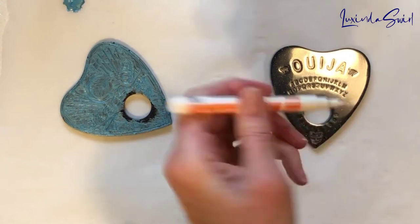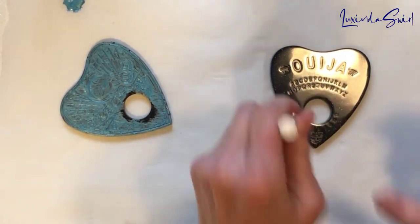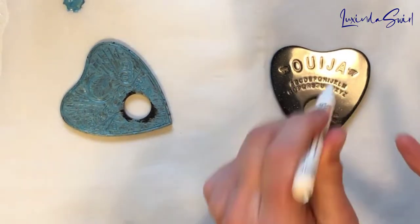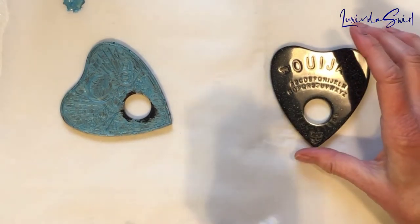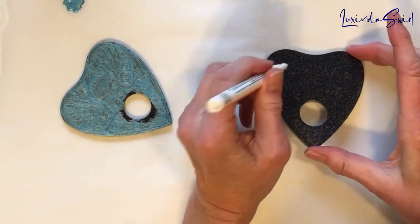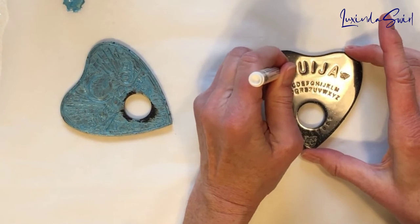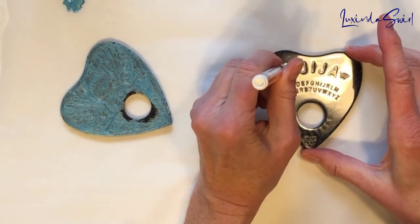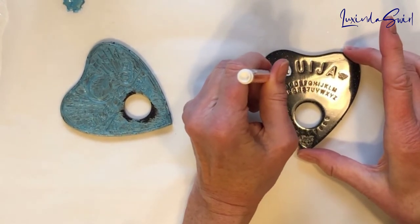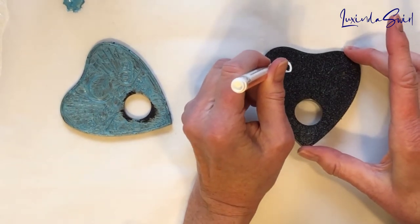I used another one of these pens to paint the rune markings onto a set of resin rune stones I made. I don't have them anymore. They're on their way to the recipient, so I can't show them to you. I will link to that video below. You can see how that went. It worked pretty well. Again, you get excess because some of the indentations are too tiny for me to get the nib into and not have it kind of slop over the edge.